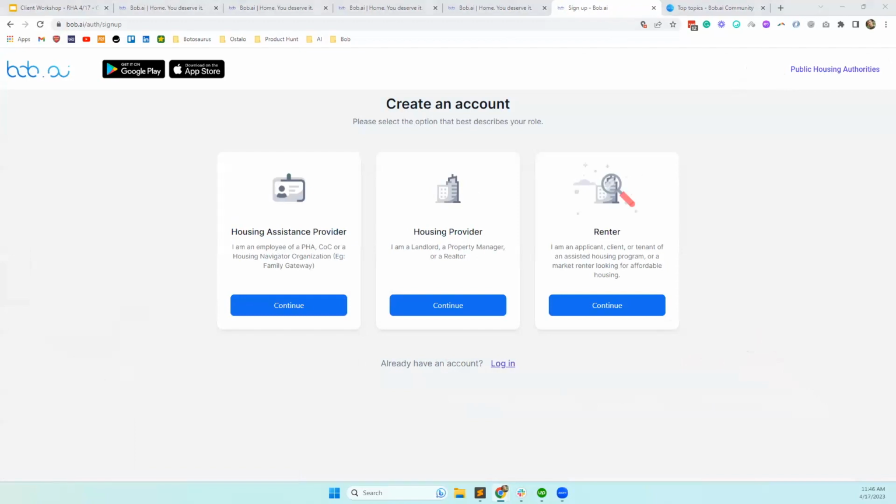Also, Milan, on our website under landlords, it explains to the landlords how to create an account. And if they are attending the landlord briefings that we hold every Wednesday, we give them the information on how to create an account through bob.ai. So they should already know that. I think our families are a little confused in that we've always given them the inspection packet and it initiated with them, so they're used to starting the process. As far as bob.ai, it's kind of opposite. It starts with the landlord, and then the landlord's information is given to the tenant. Okay.